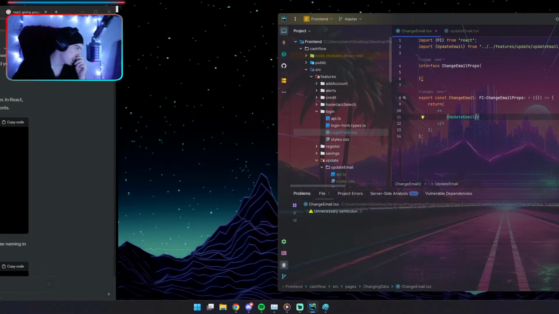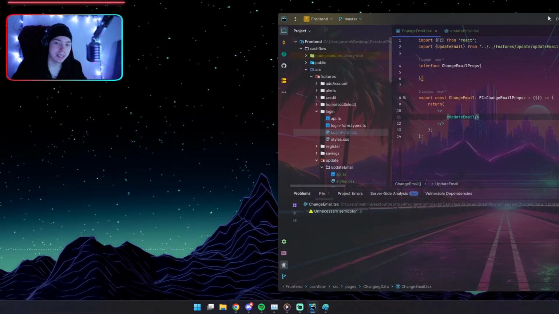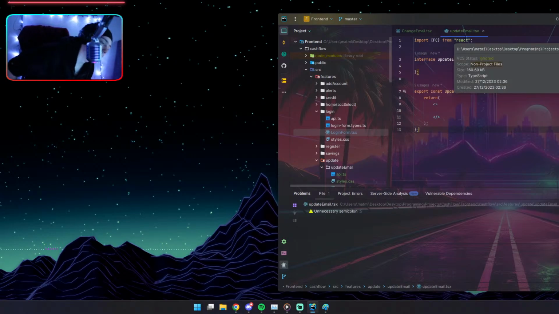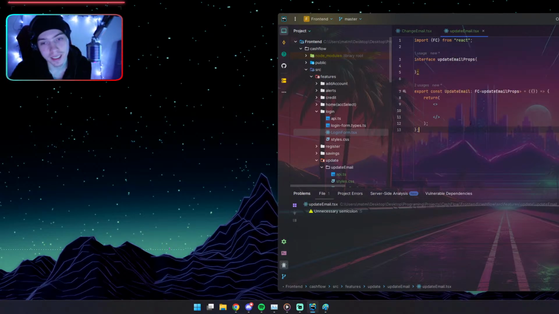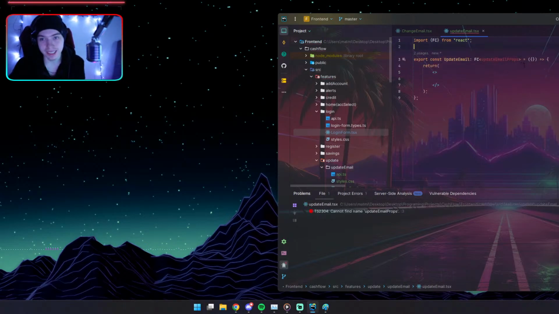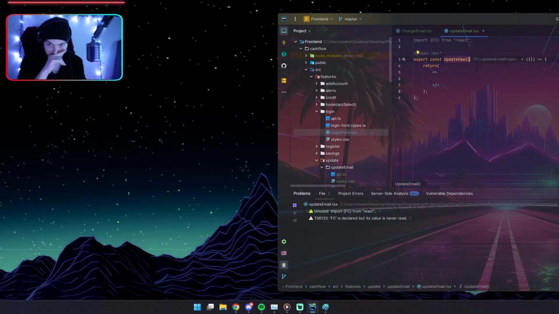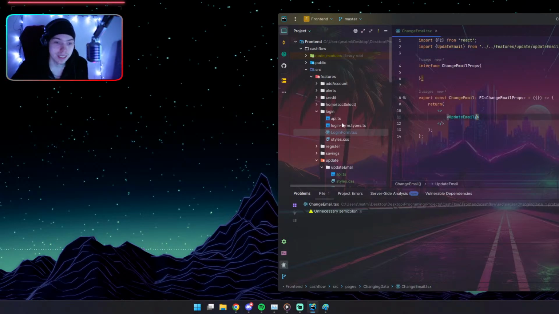So yeah, I just forgot that pretty much every element in React TypeScript should be named with an uppercase letter. So I messed this up. That's my bad. It is my fault. So I need to actually rename everything.